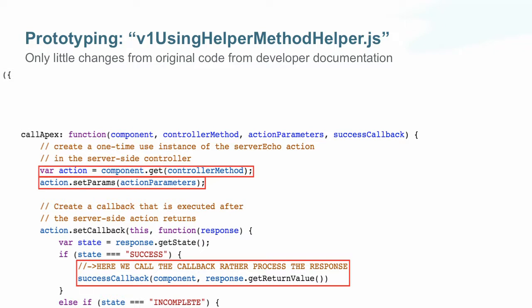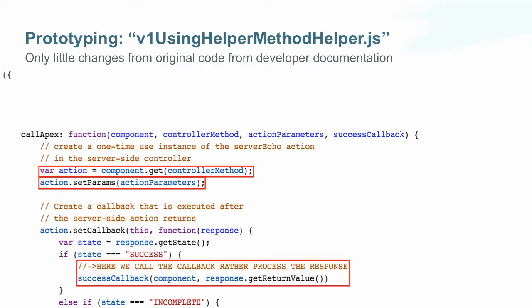These are the 3 areas I marked out before, the essentials of that template code. So I need the action, so the method name in the Apex server. This is done over here in the first red box, the controller method. And as you see, I defined some parameters to this callApex method.